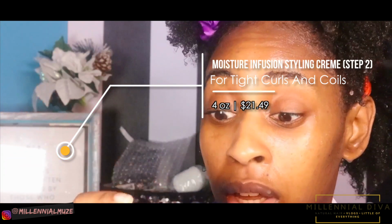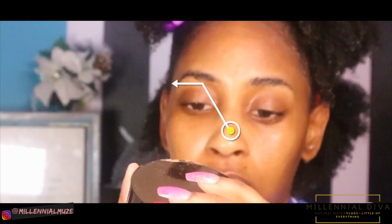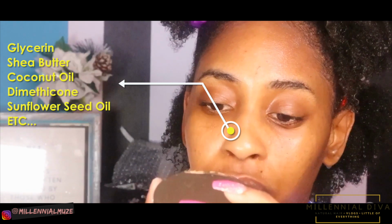The normal price for this, I'll put it up on the screen. But y'all, for this thing to be so expensive for one product, it better be fire. That's all I gotta say. 4 ounces, and it was like $20. But I mean, I believe it will be. This is the Moisture Infusion Styling Cream. It's a moisturizer, styling cream, and a heat protectant.